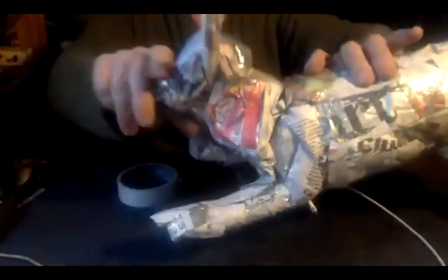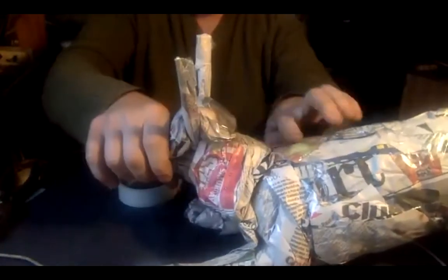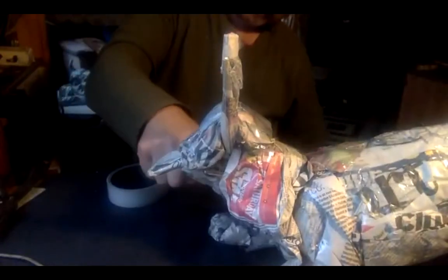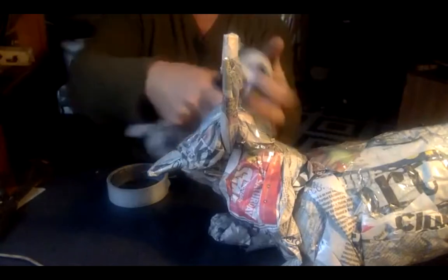So there's that there. There's a bit of a gap there. That'll need made thicker. But I think what we'll do first is add a little bit underneath here. Something in the paper.